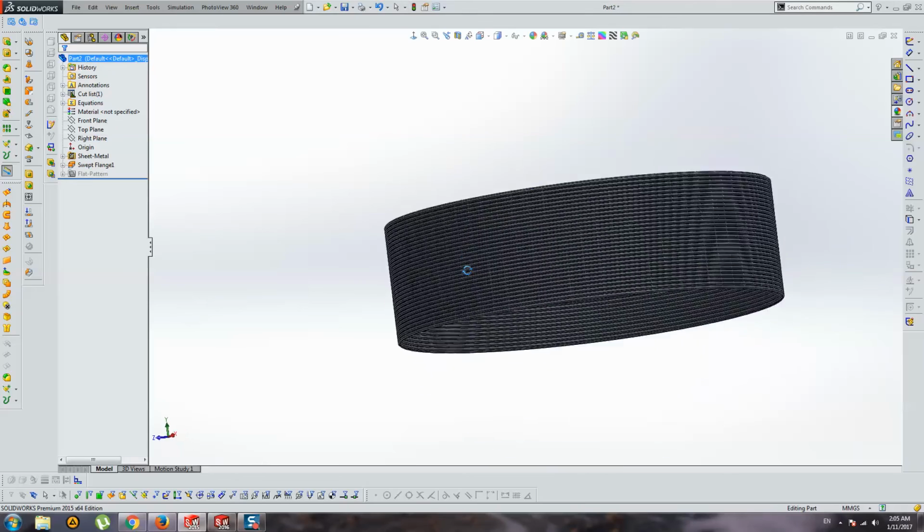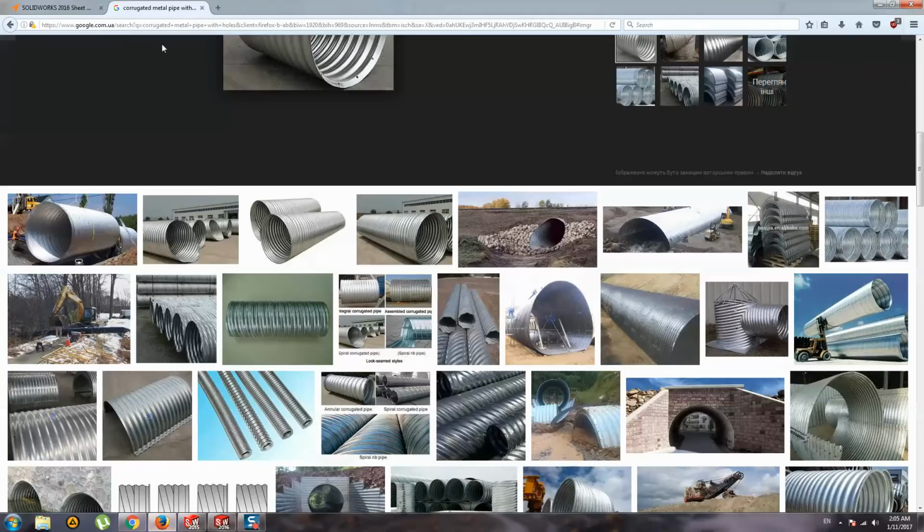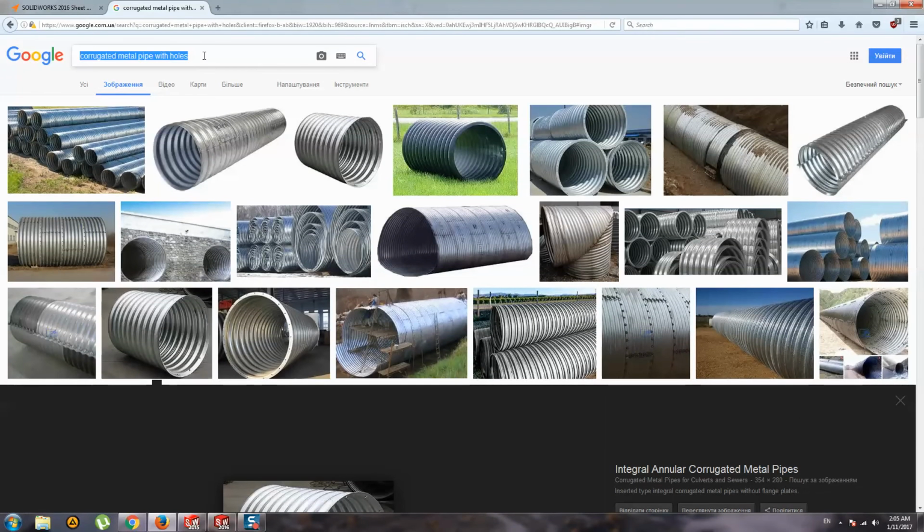Okay, let's save this model and give it the name corrugated metal pipe with holes.